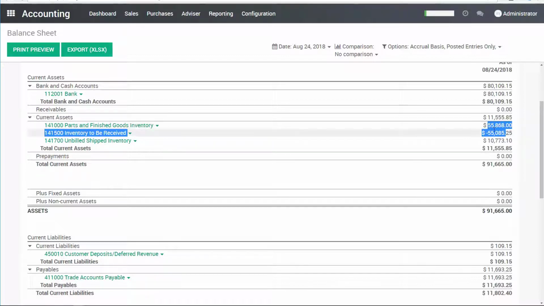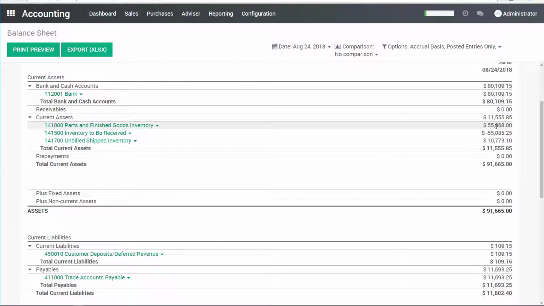There is such a big difference in here that almost zeros out because we did not yet receive bills from our vendors. So this is basically the contra account. It's a temporary one. When we received the inventory in here for the accounting records to be created automatically without having the vendor bill, there is this negative balance. And then once we receive the bill, then we will have the liability, and this will clear out.